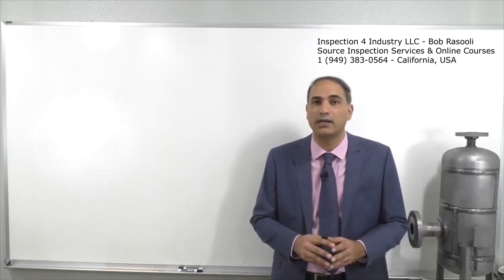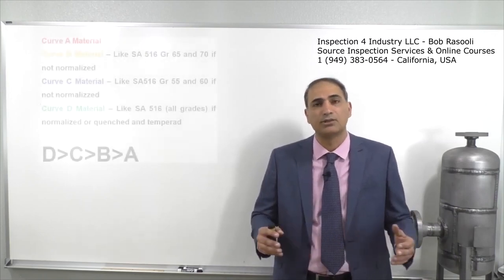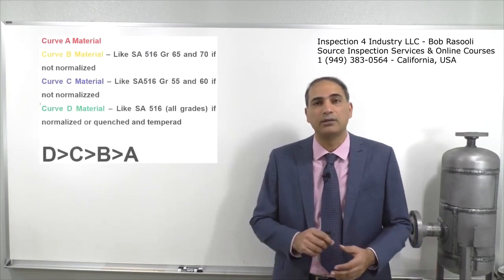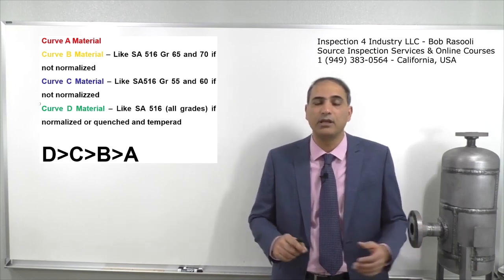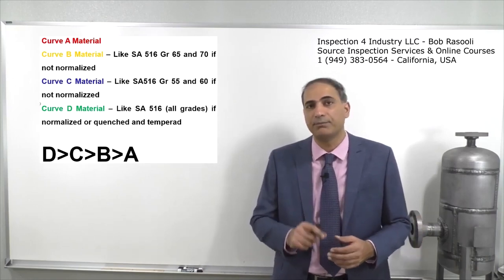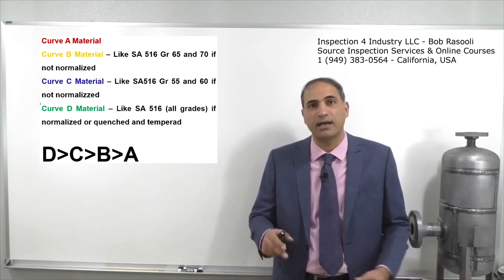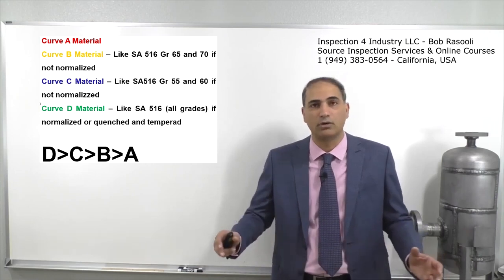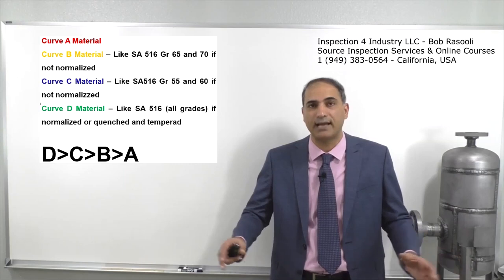Before going to the exemption process, ASME Section 8, Division 1, UG-66 divides all carbon steel and low alloy steel materials into 4 groups. It means you have 4 baskets, and you have written all the names from the UCS-23 table on pieces of paper and put them in these baskets. So you have basket A, basket B, basket C, and basket D. You don't have any more material here. All the material is divided into these 4 baskets.